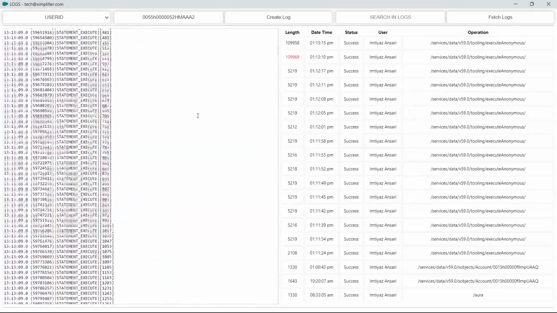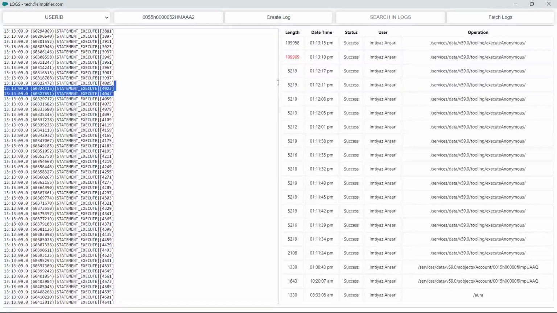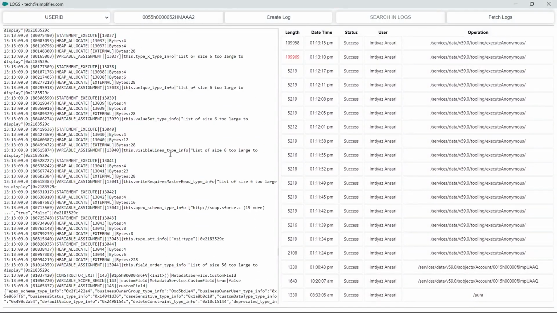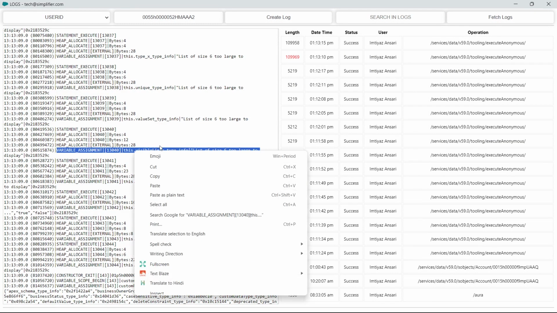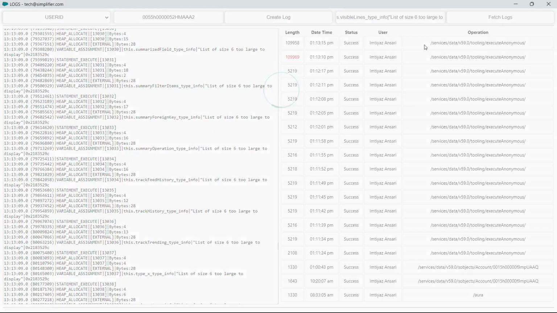You can see all the debug logs here. You can find your debugs here. So let's say I copy this. If I copy this and search here, then enter, it will search your text in all the debug logs, and it will show you here.